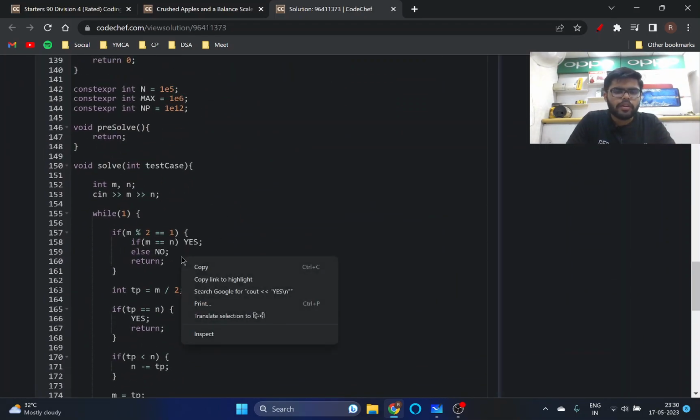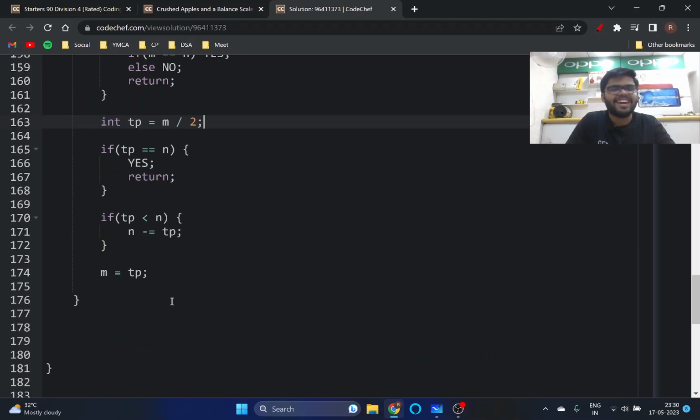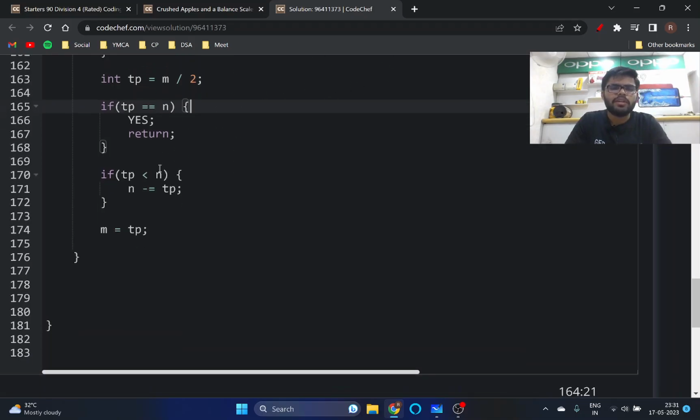And here I've been saying that you just divide it into two parts and store whatever comes in a variable with the name tp. I just named it tp because tp means time pass. Just kidding. tp is something I usually write for top instead of writing top, and I wrote it here as well. And then I was checking if tp is equal to n.